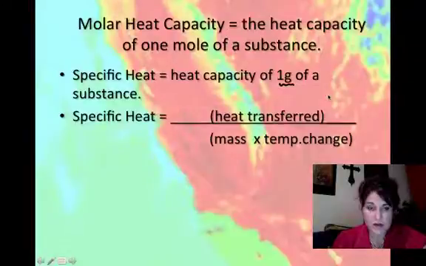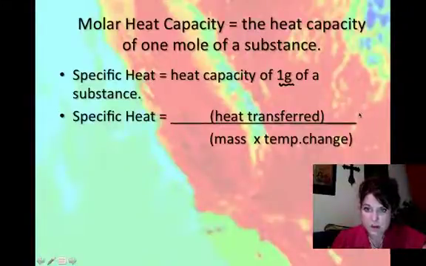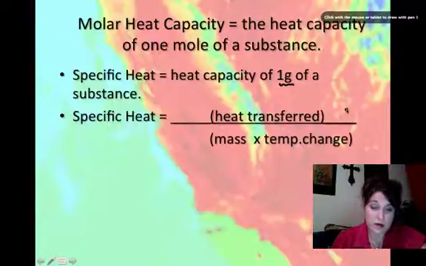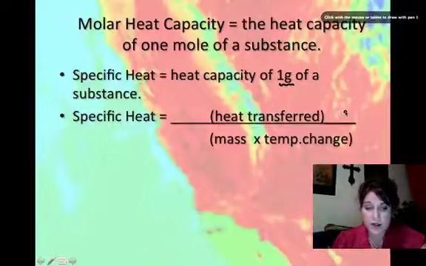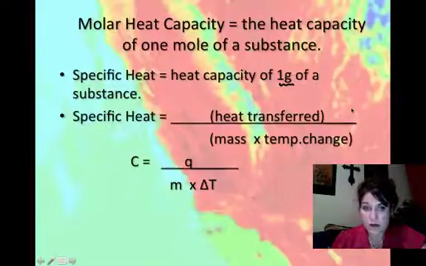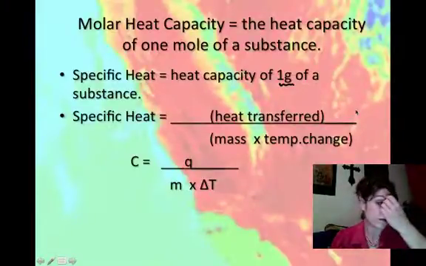Here's how we would calculate specific heat. We measure the amount of heat transferred and divide that by the mass of that object times the temperature change that the object underwent. So as the temperature goes up or down, we multiply that by the mass, and that's how we can calculate specific heat. You're going to do this in your Hess's Law Lab to calculate the specific heat of your calorimeter so that we can account for any heat that was absorbed by the styrofoam cup itself when we do our experiment.